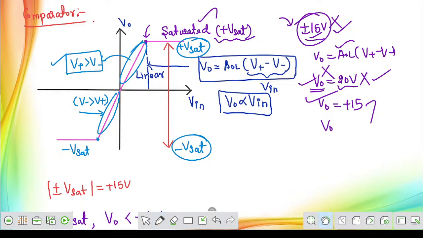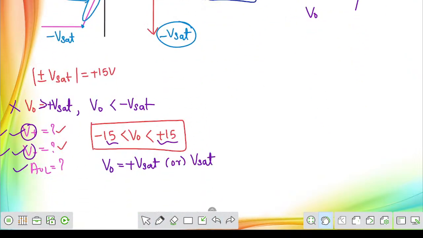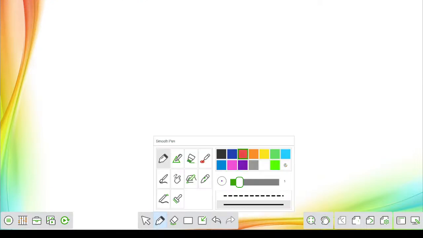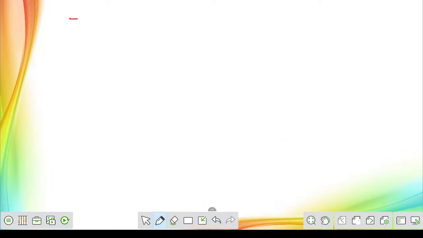Now I will show you, as I told you, I am going to operate this operational amplifier in the saturation region to design the comparator circuit. Comparator circuits play a vital role in digital circuits, such as analog to digital converters and digital to analog converters. When we are talking about a comparator circuit, we are simply operating the op amp in the saturation region. Let us say this is plus Vsat. I am not taking any specific value. This is minus Vsat.